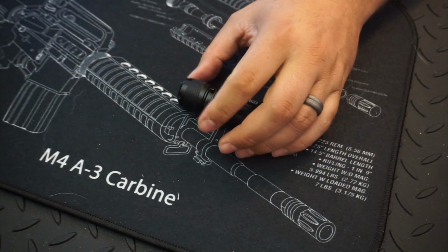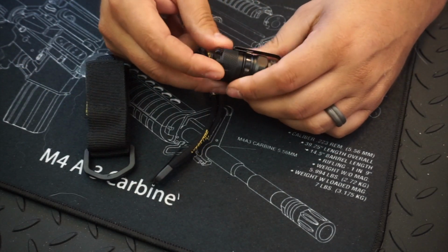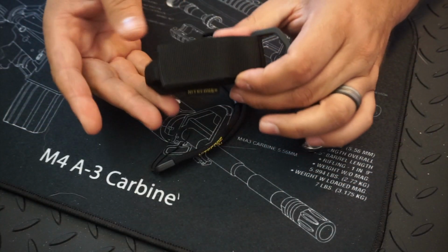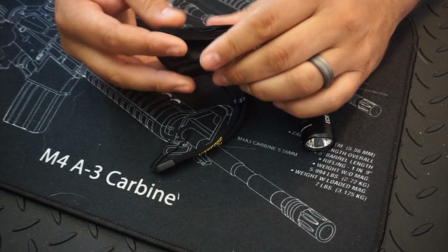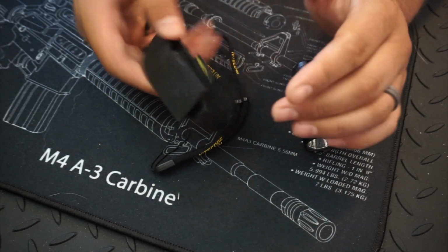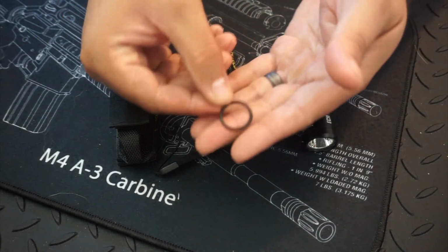So let me put this out of the way and let's talk about some of the things that come in the box just real quick. You're going to have your lanyard, because you have a little hole right there that allows you to use a lanyard. You have your little pocket carrier. To me, that's how they save money. These things are pretty crappy. I never use them. Olight is coming out with some that are a little bit better, but typically every company has these little crappy ones, right? It does come with instructions, which are right here, and I believe it comes with a couple of O-rings as well right there.